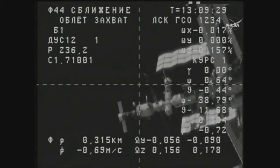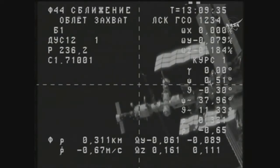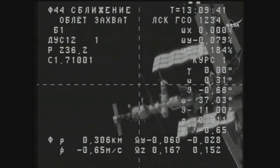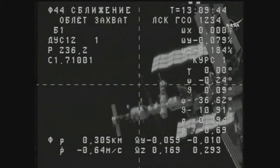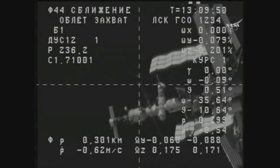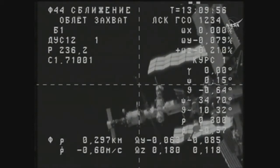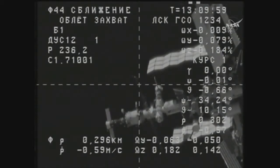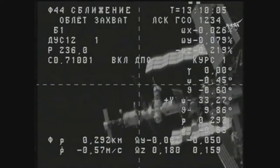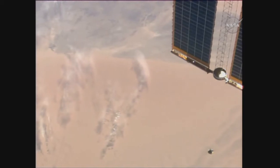The Progress continues its fly around in good shape, and no issues other than the fact that the Taurus backup rendezvous system, the manually controlled system that would be operated by the Russian cosmonauts aboard the Russian segment of the station, is not available today due to some communications issue in the commanding between the new Progress vehicle and the International Space Station's Russian system. However, that is only considered a backup and under the flight rules is not considered a constraint to docking. The docking scheduled just about 20 minutes from now, and everything going well on the automated Kors rendezvous system for the Progress's continued approach for its link up to the Pirs docking compartment.